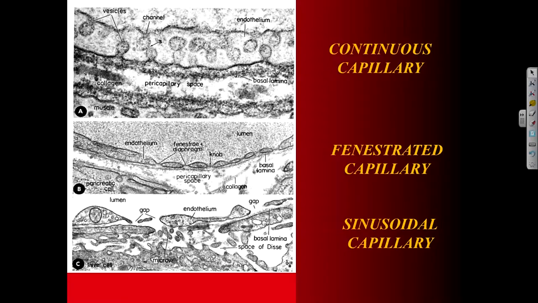So we can see the differences between these three here now. This is the continuous capillary. This is the endothelial cell. This is the lumen. Here's the endothelial cell cytoplasm. Here's the basement membrane. You can see it's continuous, and you've got vesicles passing across the endothelial cell. The fenestrated capillary, you can see, has these diaphragms spanned by these very thin fenestrations. So it kind of looks like a continuation of the plasma membrane, but it turns out that this diaphragm is actually a little bit thinner than the actual plasma membrane. So that's a fenestrated diaphragm. And then, of course, the sinusoid has a space or a hole between the endothelial cells. So it's a lot easier for larger structures to flow into and out of the sinusoidal capillaries. So that's the three basic types of capillaries.